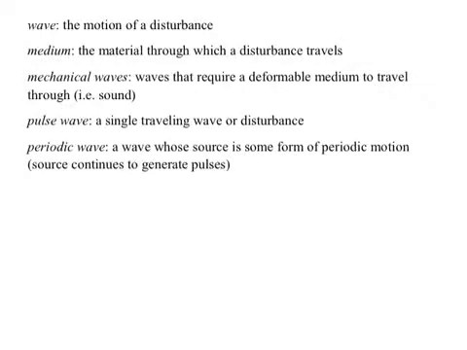First, what is a wave? A wave is just the motion of some sort of disturbance. So if there's a disturbance created, like if you hit your hand on a table, you can hear the sound. It's disturbing the particles in the air. There's a wave, a sound wave, traveling to you.